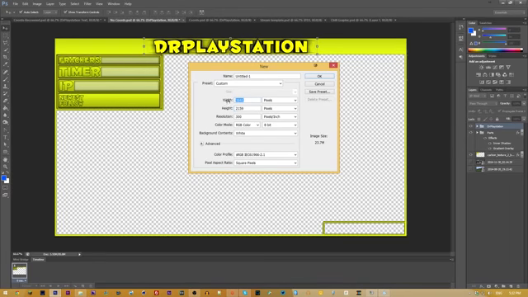Now you guys are definitely going to want to do 1920 by 1080, guys. That is a 1080p resolution, 16:9, and I always do 300 resolution. That again is not a requirement. Most people, for print ads and stuff like that, you're going to want to do 72. I'm going to do, again, 300. All it's going to do is increase file size. As you guys can see, this is going to be 6 megabytes. If I were to do 72, it's going to be a lot less than that, and I guess it only updates when I change it. But yeah, 300 versus 72.